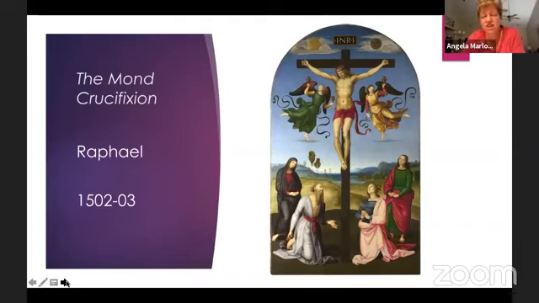I couldn't see it. I didn't have a well enough resolution picture, but Raphael's signature is inscribed into the foot of the cross somewhere. So if you were to actually see this piece of art in person, then you might be able to see the signature on the cross. Again, this was an Italian artist.